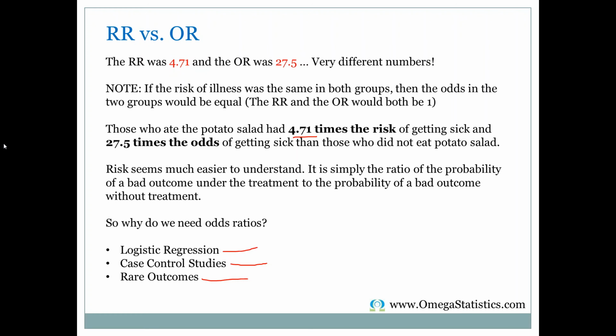So in a case control study, the proportion of cases is under the researcher's control, right? So you're only going to bring in so many that got sick, and then you might bring in a number of controls, but you're controlling how many people are coming in. You're not doing an intervention and then looking at it. You're already bringing them in, and you're setting how many people you're bringing in. So in particular, the proportion in the study is not representative of the incidence in your target population.